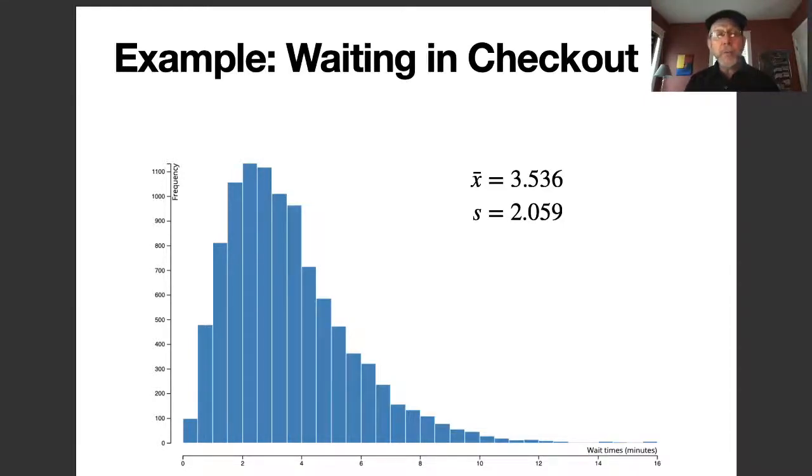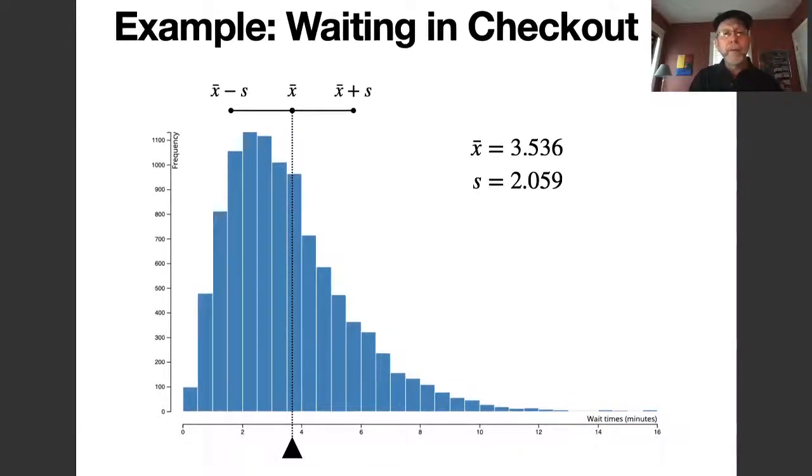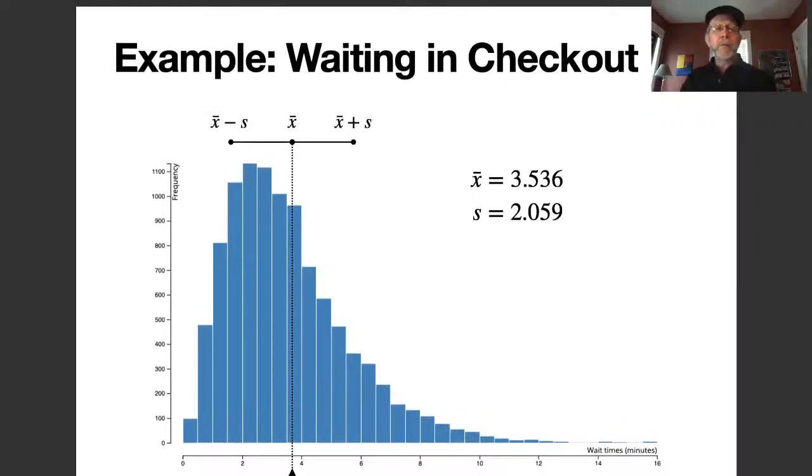You can see that this distribution is right skewed, and that's the way a lot of distributions are. We can go ahead and put a picture up about how the mean and standard deviation play into this picture here. There you see I've got my little fulcrum again, and I've raised x bar up to that point, and then I've gone one standard deviation to each side of x bar. Notice that in drawing this kind of picture, plus or minus one standard deviation, it really doesn't take into account the skewness of the distribution.